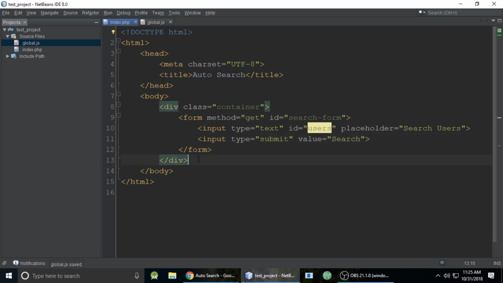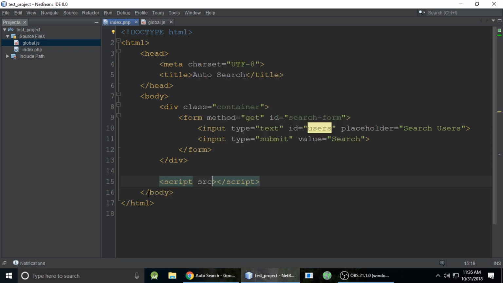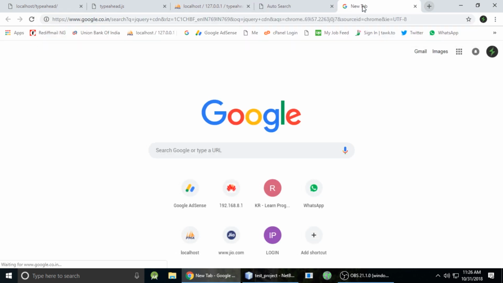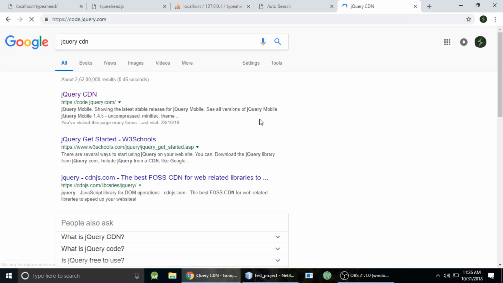Let's go to index.php and include that js file, global.js. Script tag, src, global.js, and its type is text/javascript. Simple. So it requires jQuery, so I'm using jQuery CDN, and I will give a link in the video description to download jQuery, and you can directly link using CDN, content delivery network.